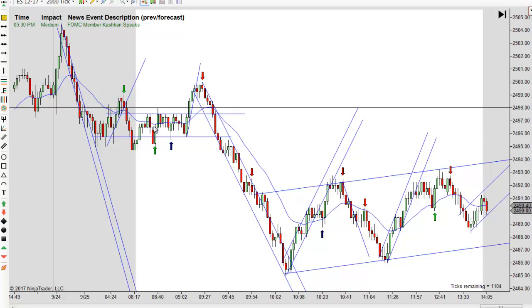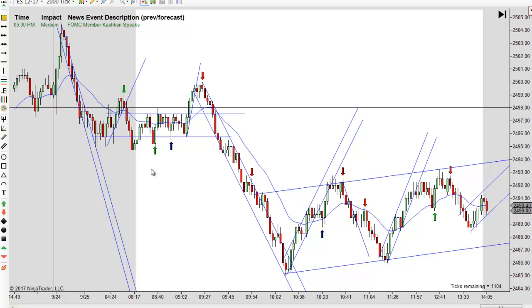But that's a really big bar, and so there's a lot of ticks in there to get your stop below. So you probably wanted to let this break higher, then maybe drop a limit order if you were going to enter this. I'd really like to see a reversal type pattern, another higher low. And so notice you got a low, a high, a higher low, a higher high, now another higher low.